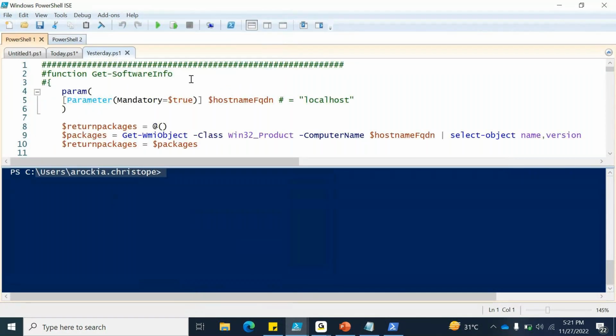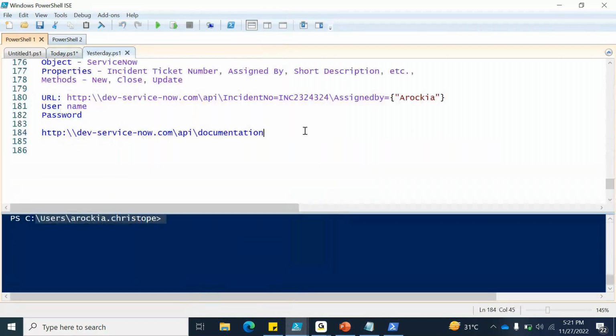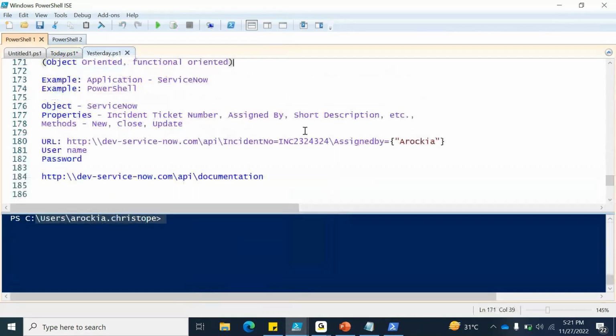So here, ServiceNow has its API facility. You just get the API information from the team handling ServiceNow. There's a ServiceNow API document available, and they will provide it.